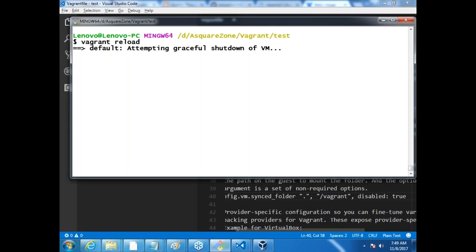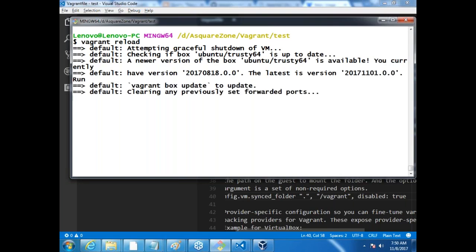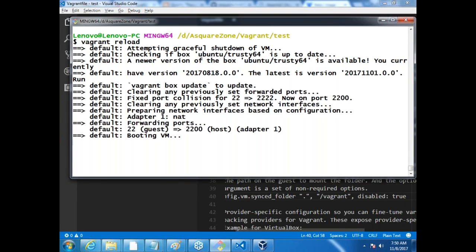I'm doing this. Now what should happen? There should not be any folder syncing. If you type df -h, you should not see anything apart from the normal Linux kind of mounts. Let us see whether it is happening or not. The moment it happens, I would move now to a Red Hat box or a CentOS box.